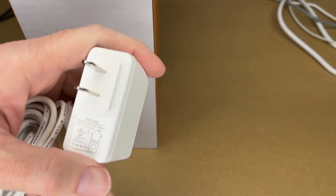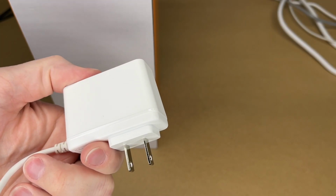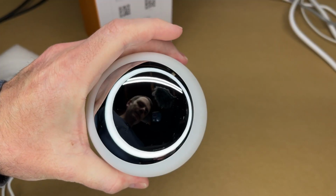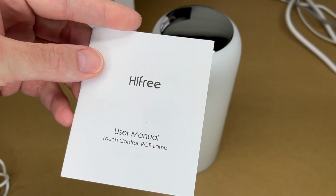Here we have a power adapter. The output on this is 12 volts at 400 milliamps. The cord's around 6 foot in length. We have a user manual. And here we have the light. There is a mirrored top on the top and on the bottom, and we have rubber on the bottom. So let's take a look at the manual.